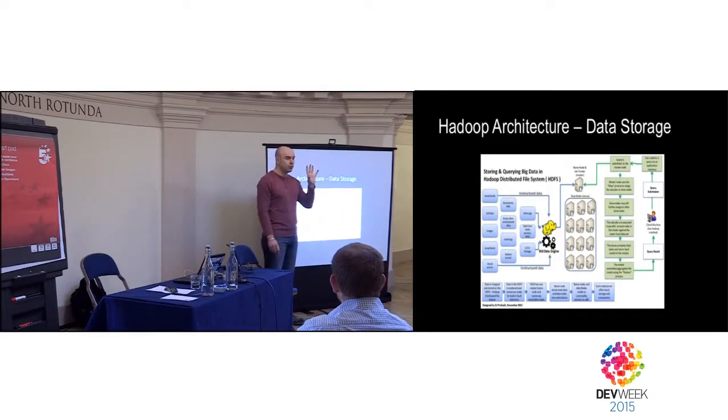So even if you lose the entire rack of servers, there's still a copy of that data someplace else doing the work. The name node then will detect that that piece of data is under-replicated, and it will replicate it either once or twice more, depending on what it was that went down, whether it was a server or whether it was a rack. So that's how getting data on there works.